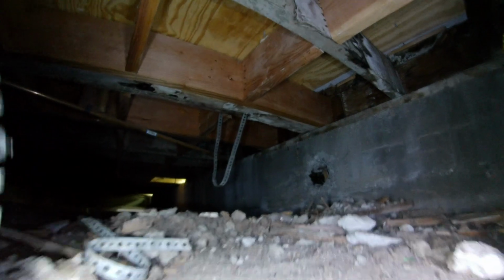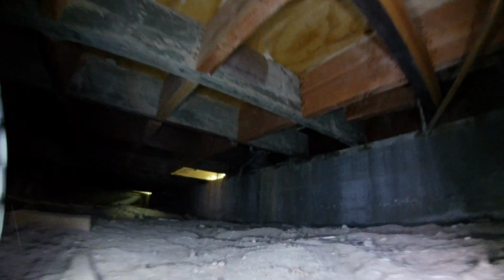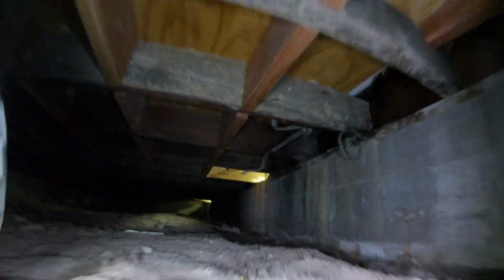The framing, you get to see the framing here. I had a galvanized pipe coming through this concrete stem wall here, and I'll note that. Copper water supply lines installed. So you can see items. See, there's that galvanized pipe coming through the wall. So I would recommend capping it and removing it, maybe sealing that hole so no water gets in.